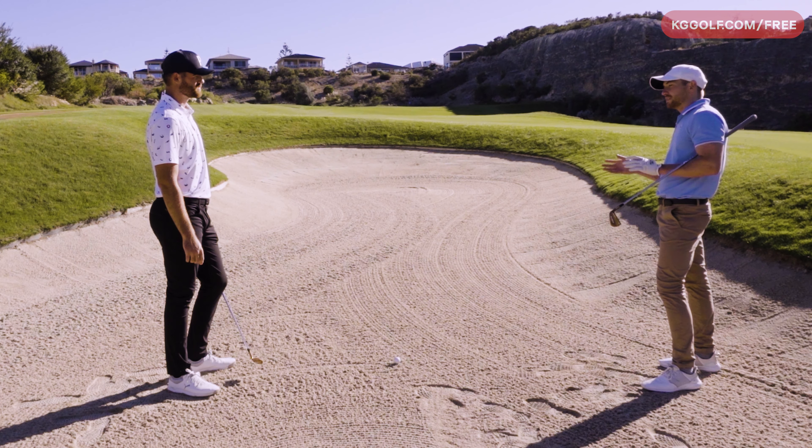Because the worst shot you could possibly hit in a fairway bunker is hitting it slightly behind, mainly because it's going to take all the momentum off. A shot like this hitting it slightly thin is really not the end of the world. We're lucky here because we don't have a very high lip like you might on some other bunkers. When you've got the mentality of slightly thinning the golf ball, a lot of players would be scared of that because they don't want to top it. But there's quite a big difference between the very bottom of the ball and the equator — so you've actually got more room for error by doing this rather than trying to really beat down on the ball.